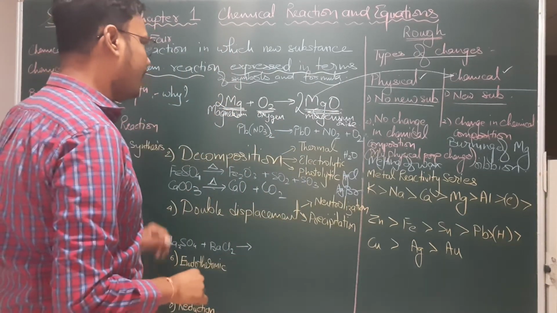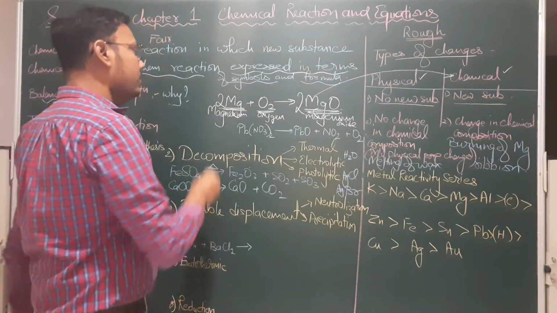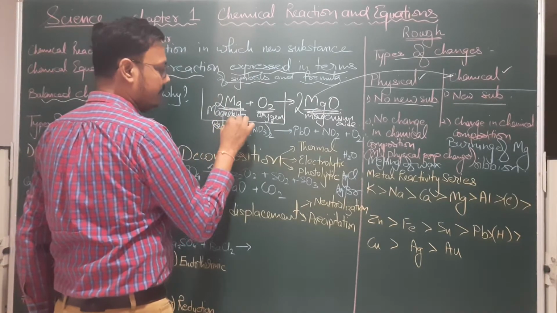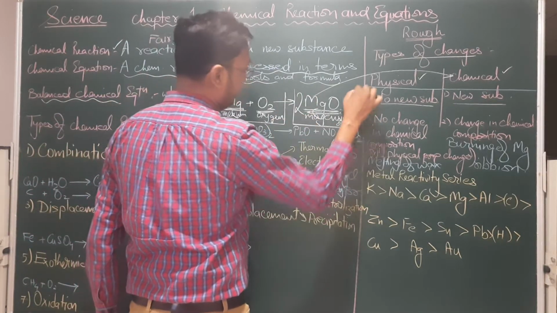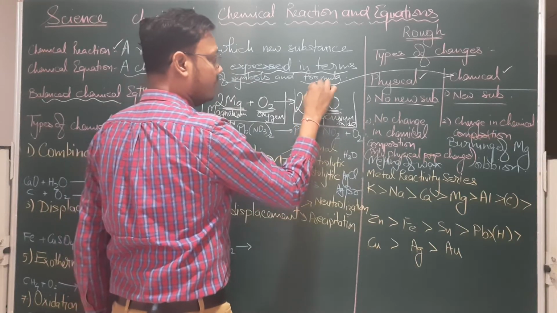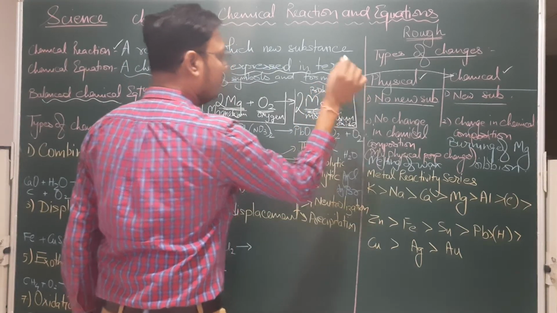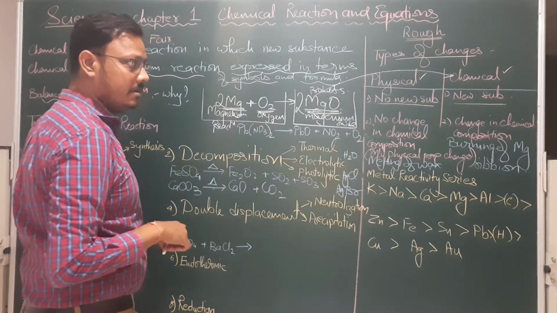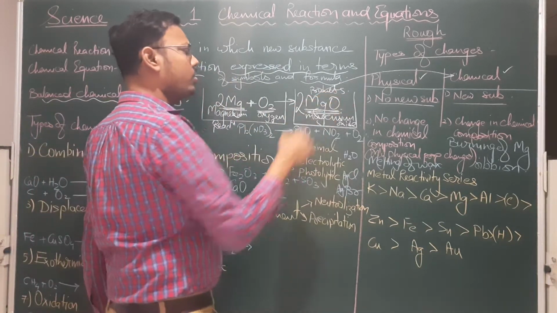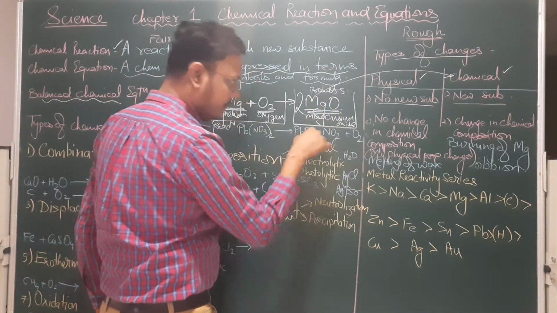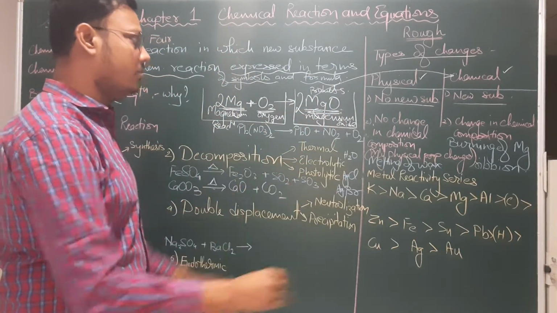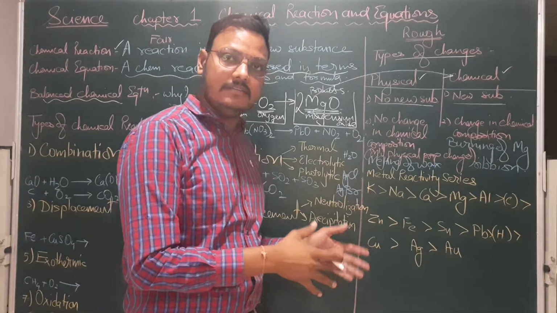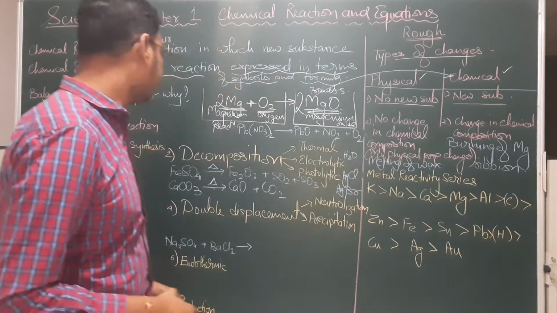Now while writing a chemical equation, we need to note that whatever we write on the left hand side are called reactants, and whatever we have on the right hand side of the equation are called products. Now if there is more than one reactant, we put a plus sign in between them. And similarly, if we have more than one product, we put a plus to separate the products as well. Now we can also show the state like solid, liquid, gas, aqueous, etc.